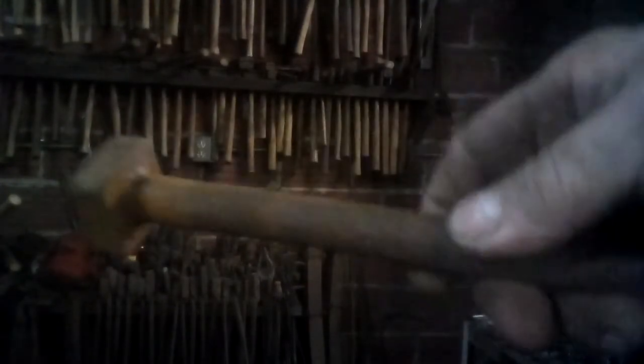You can see the weld is pretty tight around the shaft. But they made no attempt to hide that scarf.